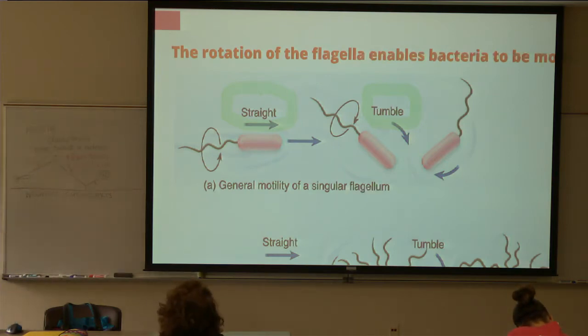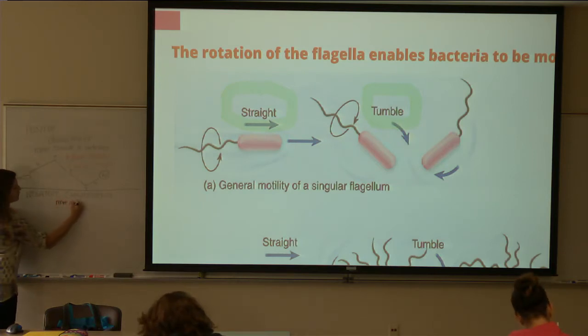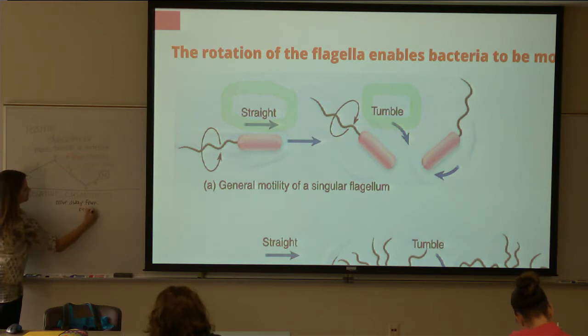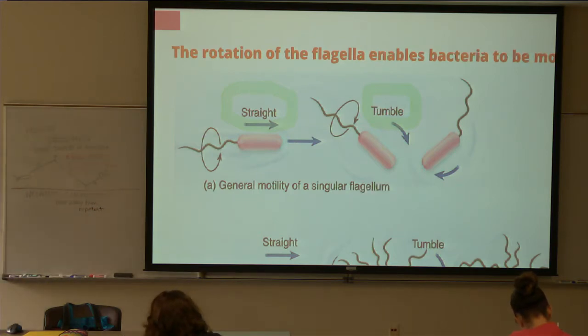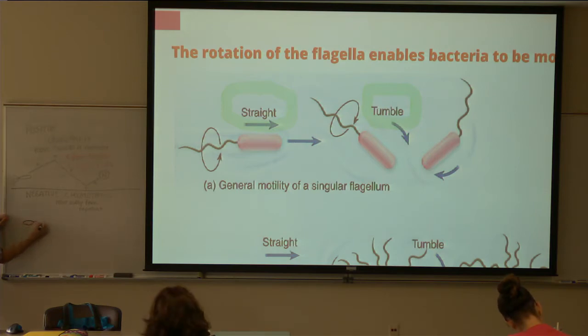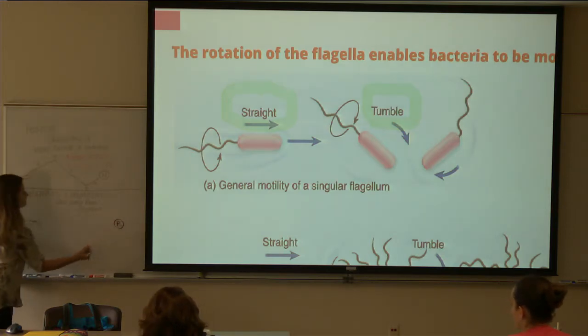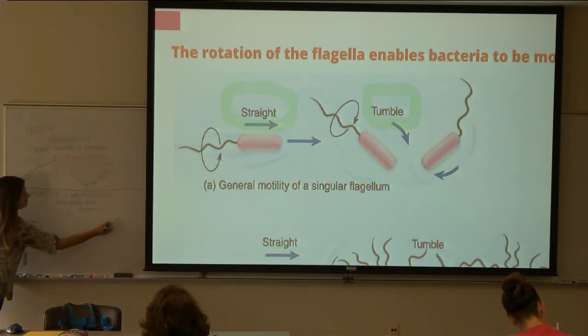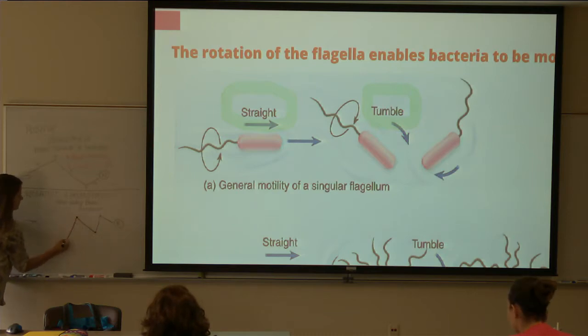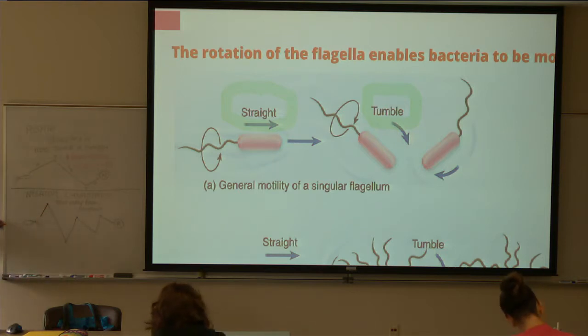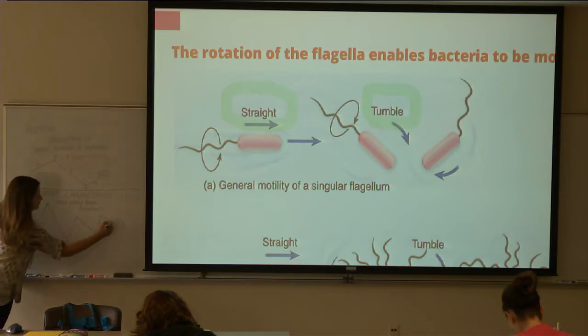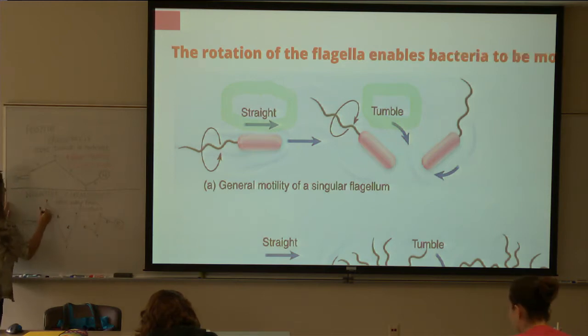Negative chemotaxis. Negative chemotaxis, they move away from some type of a repellent. Now they're trying to get away from something. So here's the bacteria. And look, I'm going to draw him going the other way. He's going to try and get away from this repellent, which is the R. So when they do this, they're getting away. Okay, so again, run, tumble, run, tumble, over and over.